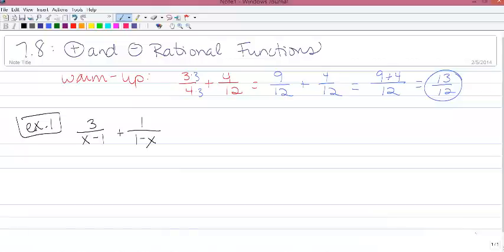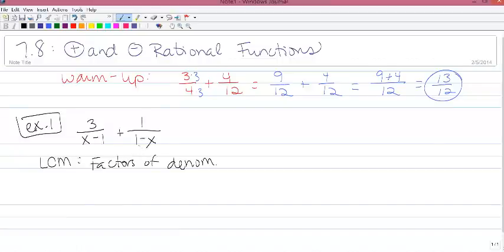Okay, so in this problem right here, we're going to take a look at our two different terms. Now we need to find our common denominator, so we're going to look for what we call our least common multiple, okay? And you get that just by finding the factors of the denominator. Now if you notice, the denominators are really close to one another.